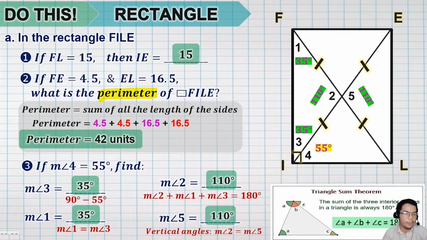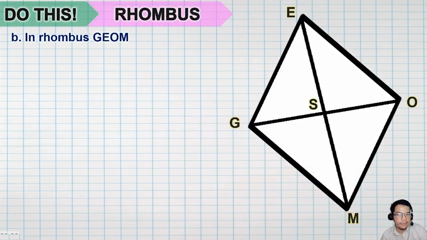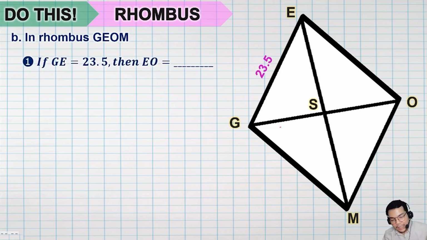Not only those two properties were used, but also the other properties of a parallelogram. But let's proceed with the idea of a rhombus, or the different properties of a special parallelogram, the rhombus. Last time, our focus here was more on true or false, right? We didn't do much solving. But this time, let's give values. So in this given rhombus GEOM, given that the measurement of side GE is equal to 3.5, what do you think is the measurement of side EO?